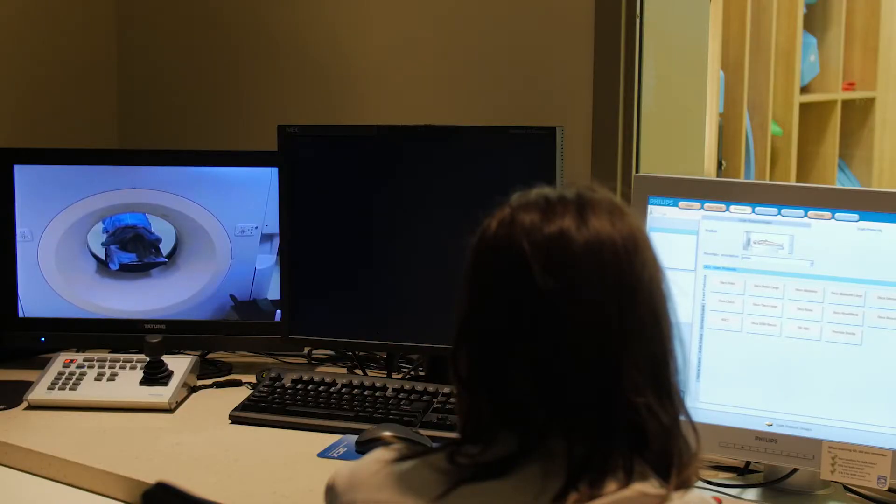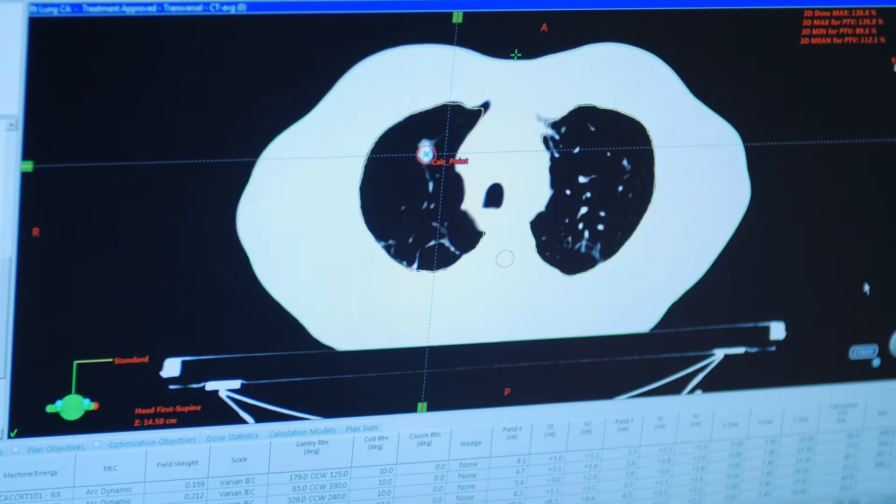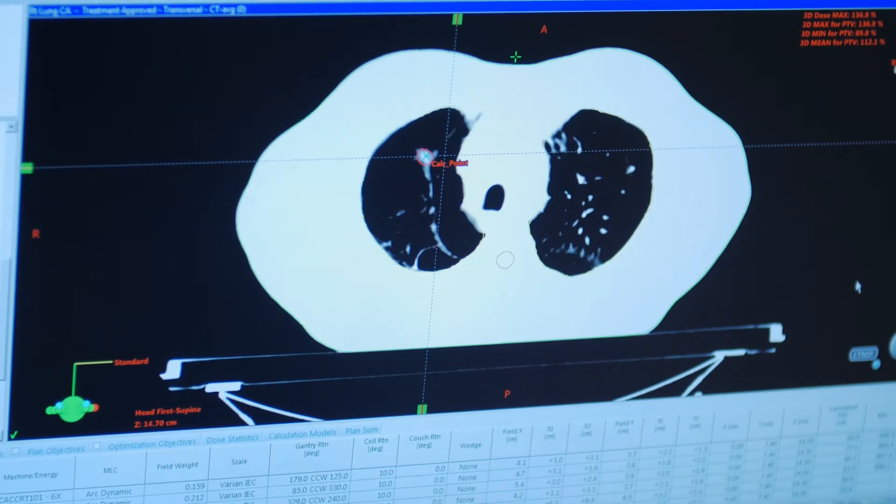We have software where we can identify the areas we want to treat and focus the radiation on that particular area. That information comes back to the radiation therapists — specifically the dosimetrists, who do the planning of the treatment — including where they want the radiation to come in from and what angles into the body. When they're happy, our medical physics team takes the plan and runs their own quality assurance checks. When they're done, they send it off to the radiation therapists on the unit.